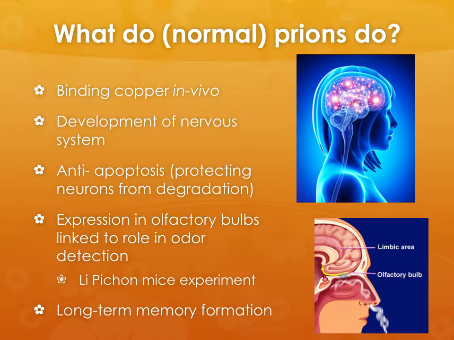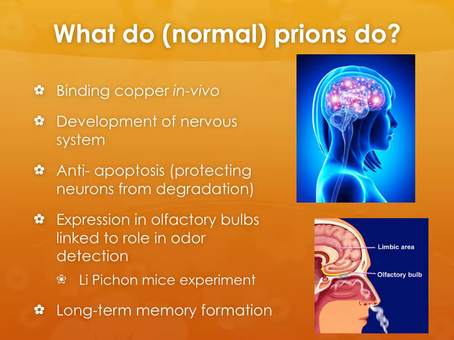The lack of obvious phenotypes associated with PrPC in mice has made it difficult to determine the specific functions of the prion protein in its normal state. However, studies have determined that it is capable of binding copper in vivo, an important trace element involved in the formation of red blood cells, glucose and cholesterol metabolism, and the synthesis of critical proteins and enzymes, among other functions. The prion protein plays an important role in the development of the nervous system.